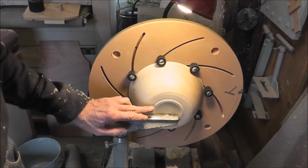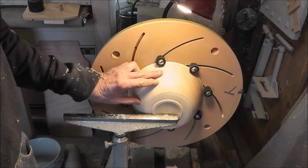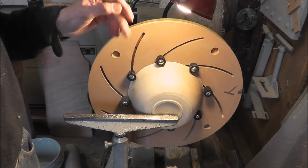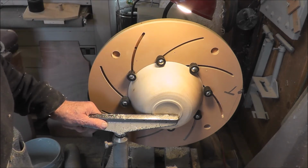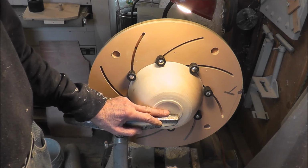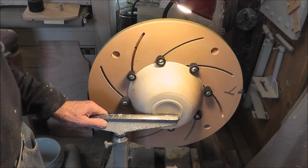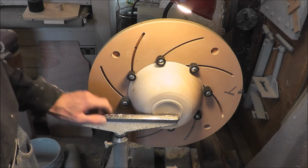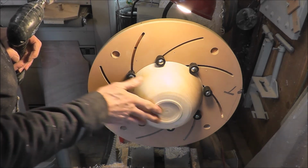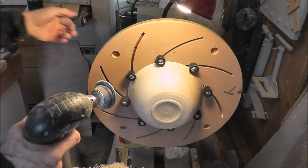Once a person gets used to it, you kind of get an idea of what shape a bowl will hold on firmly, and you know exactly what to do. But I recommend holding it with the tailstock while you're taking off a lot of material. Then you can take the tailstock away and make small finishing cuts. So let's take this away and do a little bit of sanding here. Okay, you can see the advantage is now this is totally clear and a person can go right at it and sand there.